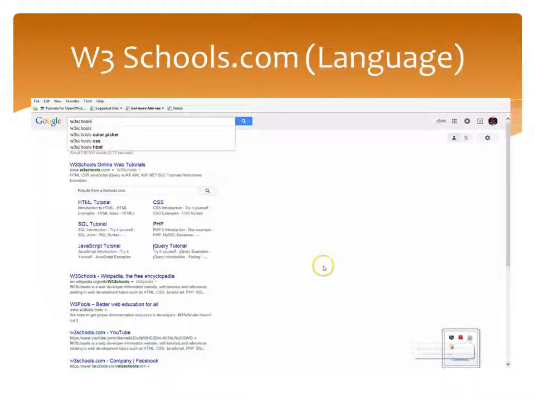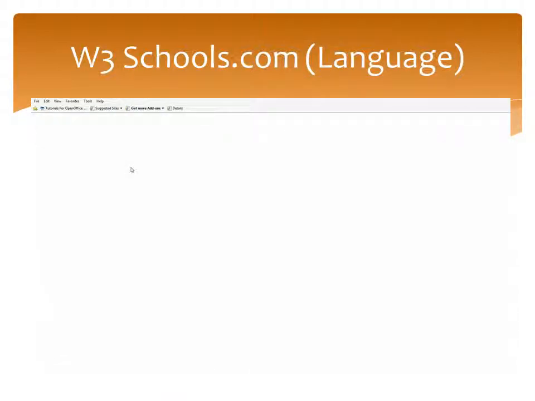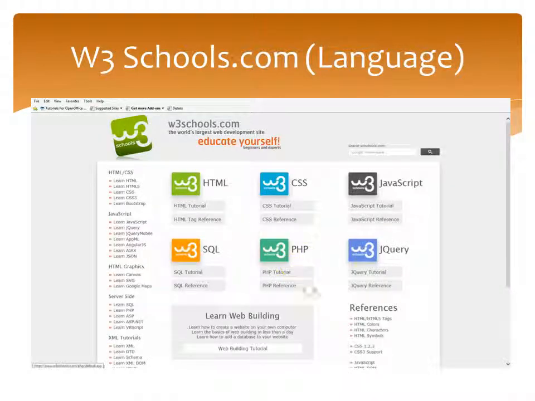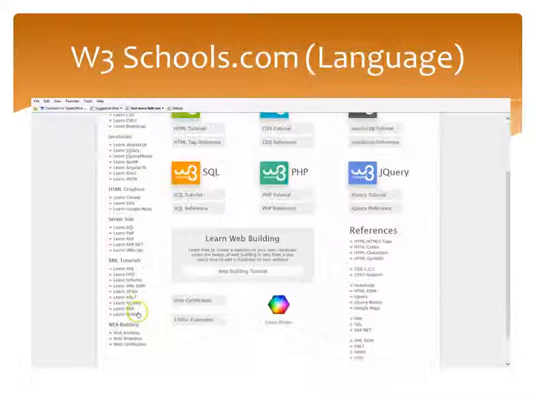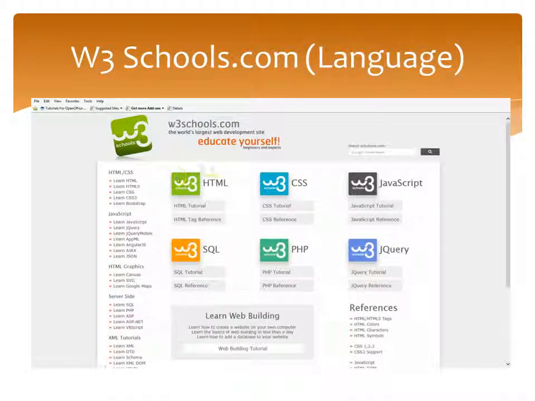Okay, so now we are going to take a look at the languages that I was talking to you about. I've already gone on my search engine and typed in w3schools.com. That's this particular one, so we're just going to click on it here. And it's going to get us right in there. And here's that language I was talking about. You have different kinds of languages that you can use to create your web page. And this just takes you around to it a little bit.